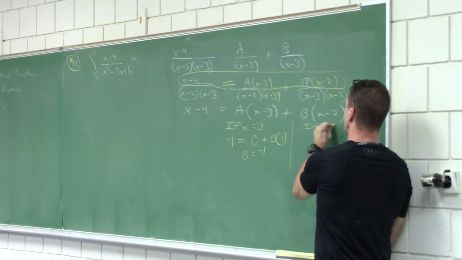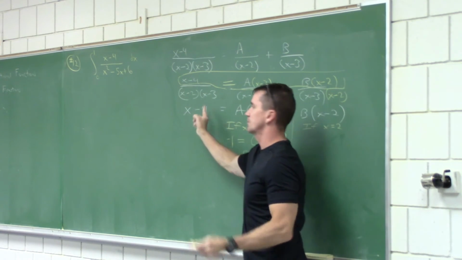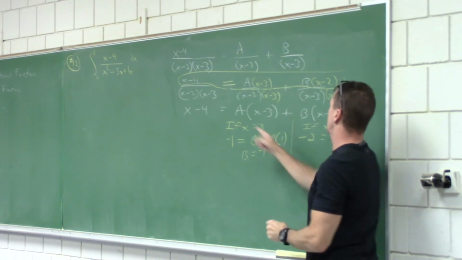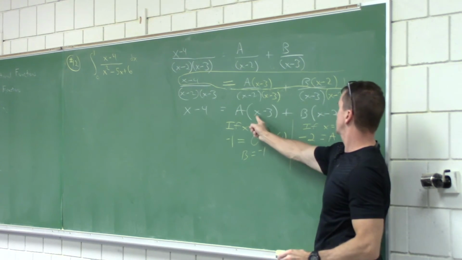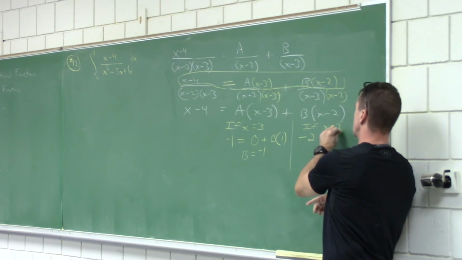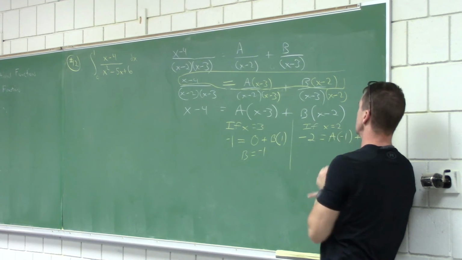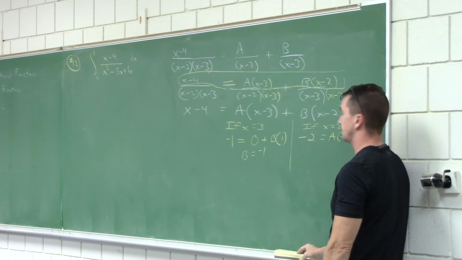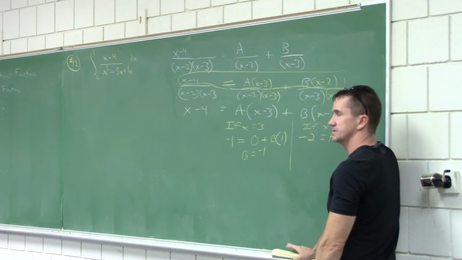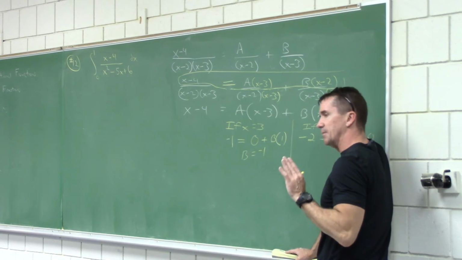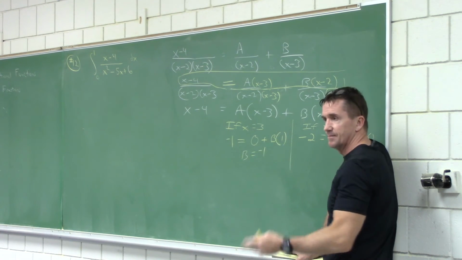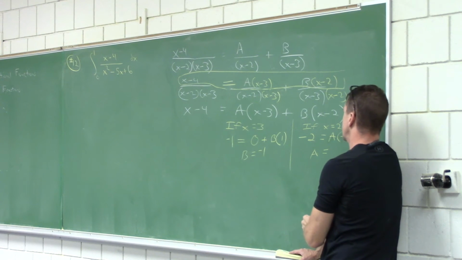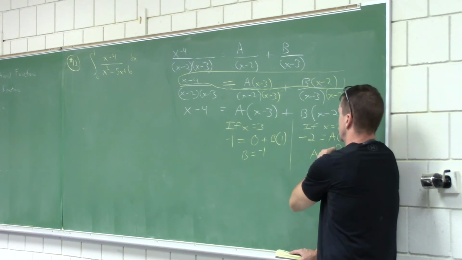If x equals 2. All right, start over here. 2 minus 4 is -2. Equals A times 2 minus 3, which is -1, plus, what's that turn into? By the way, I wasn't taught this way, if you're curious. I'm sure my teacher wanted to make sure I did everything so it worked every time. I didn't know this little quick thing. It's fast. What's A here? Is A just 2? It's right.